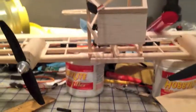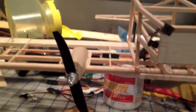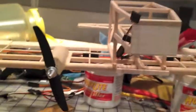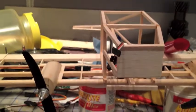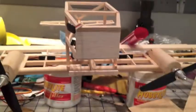So there's that, but then again, they're running on 6-amp ESCs, so that's that for you. Very small. But yeah, so I guess what I'm gonna do is just see if it works, and if it doesn't, I'll put them back on the quad, and at that same place, I'll probably end up just having to go on Hobby King and buying some more motors.